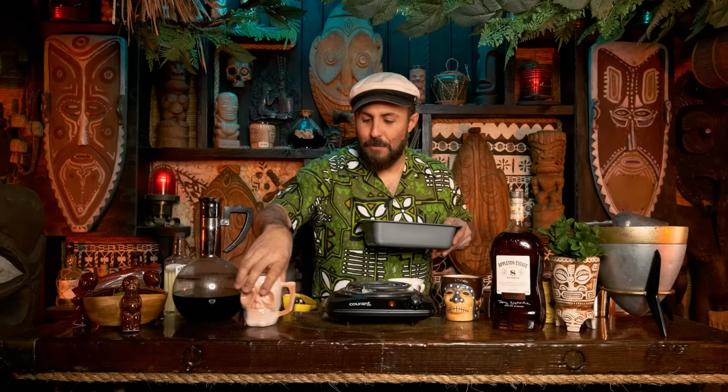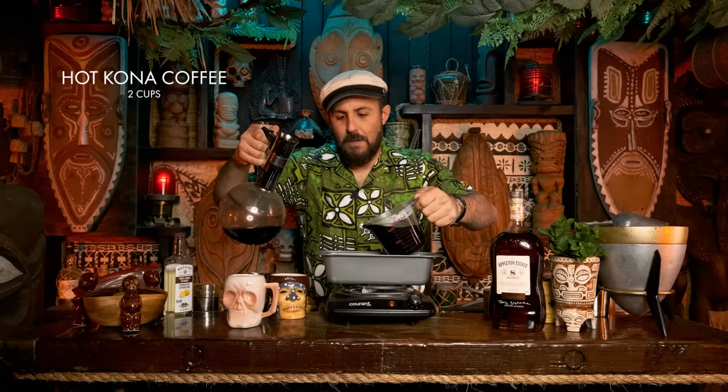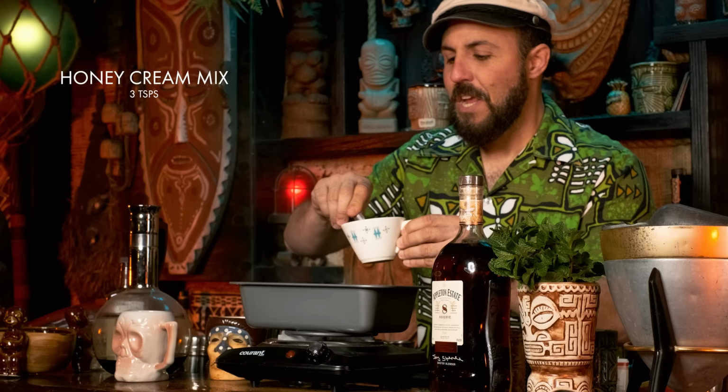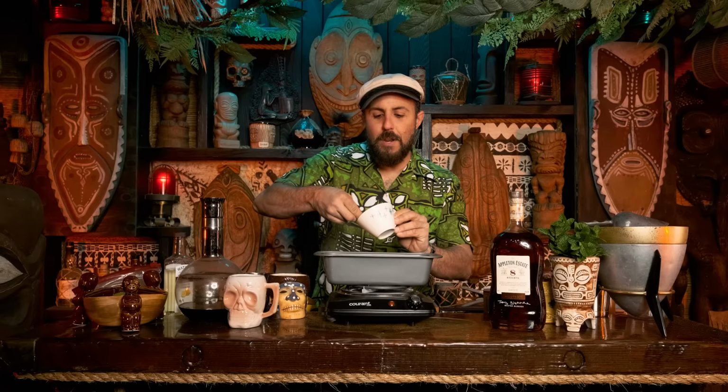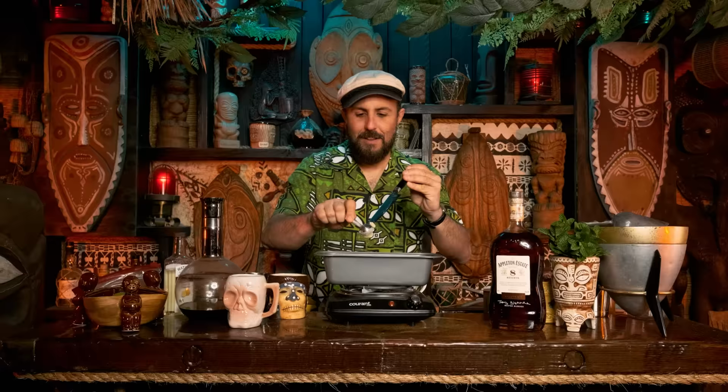So what we're gonna do is heat up the Breezeway stove. We haven't seen that in a while. We're gonna put this little pan on here. I don't know if you're allowed to do that with this kind of pan, but whatever. I'm not a chef, dude. Okay, we're gonna start with 2 cups of hot Kona coffee. 3 teaspoons of a honey cream mix. Now this is just 1-to-1 butter and honey, and it is delicious. Okay, get in there. We're just gonna stir it around.